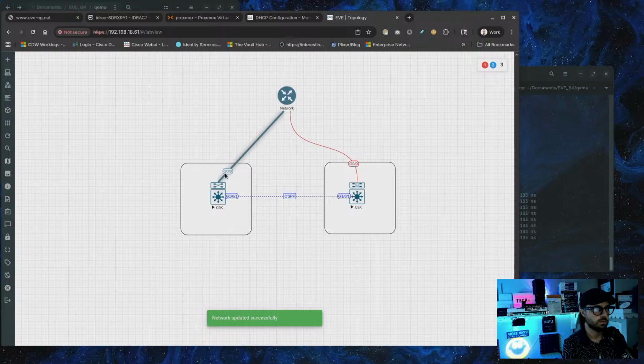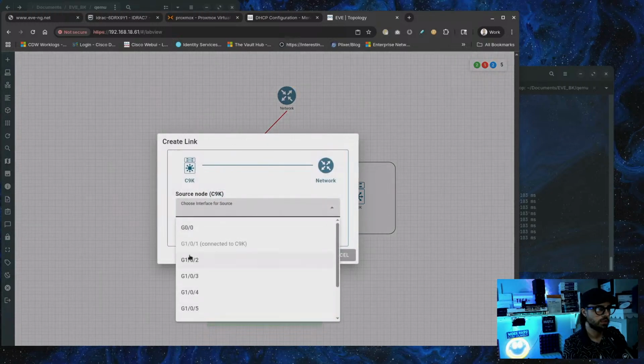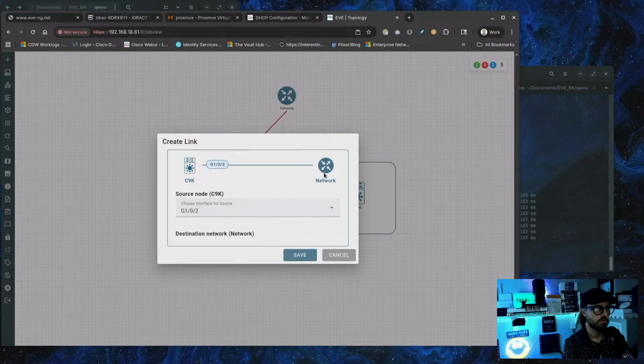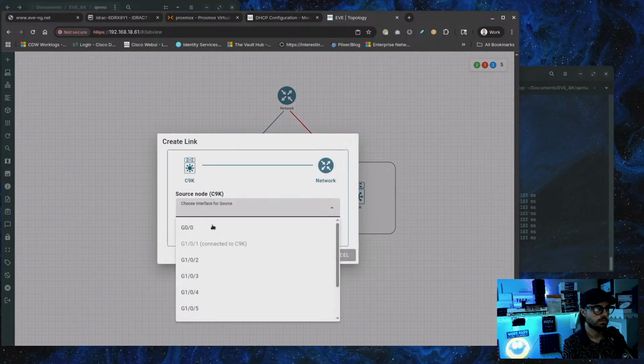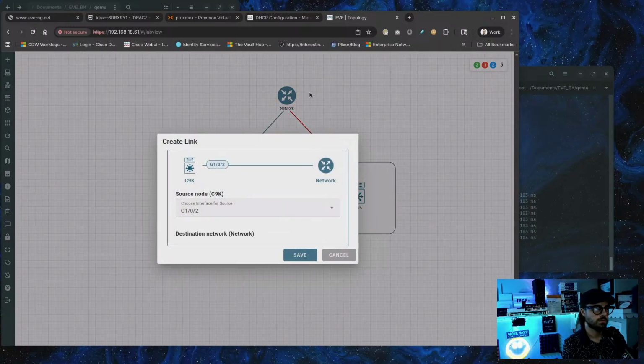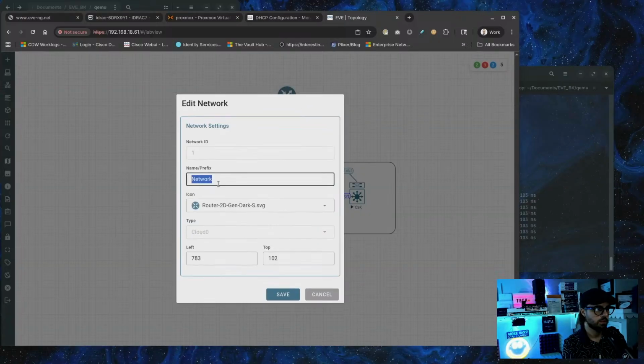So if we do it this way, delete these, and we're just going to switch the interface. I'll put it on the, well, we'll just leave it, it's fine. Put on interface 2. And we'll just rename this as like iNet for fun.